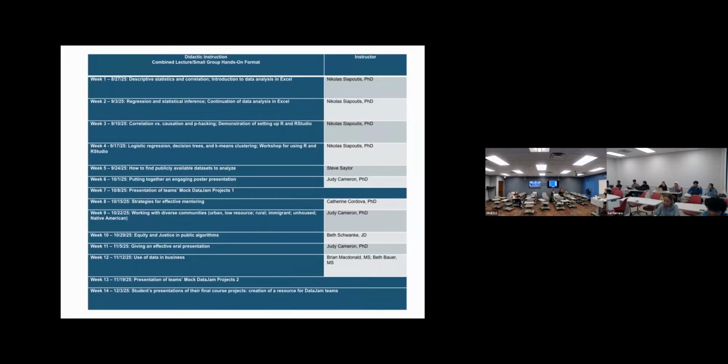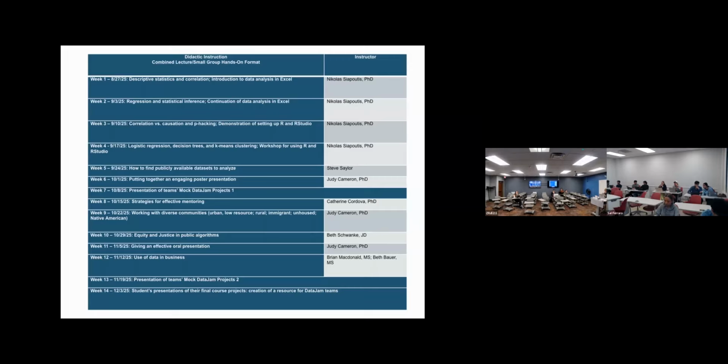DataJam projects are judged, and we will spend a lot of time today with the judging rubric. But the teams do very well if every member of the team gets to participate in the presentation of their project. And so you should do the same thing. You have little teams of 3, 4 people. You want to make sure that each has a speaking part. And we will show your poster.